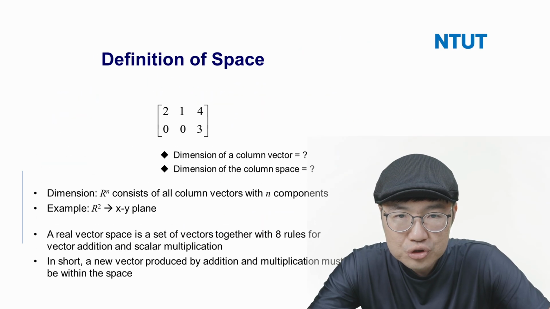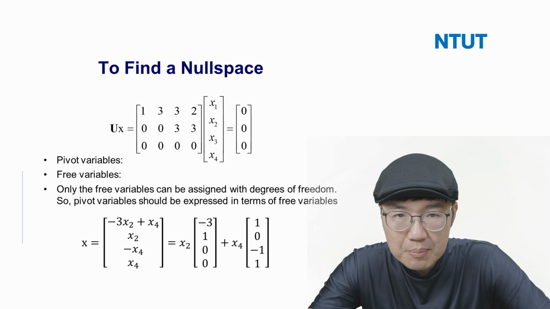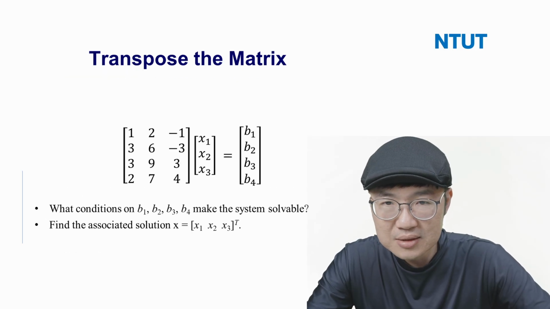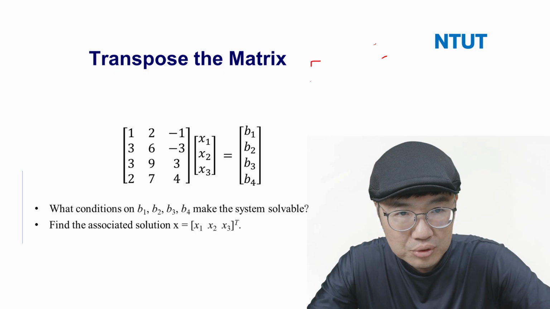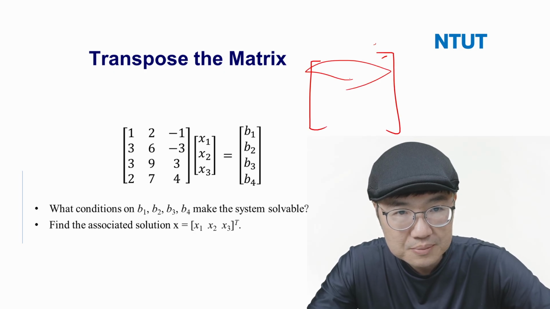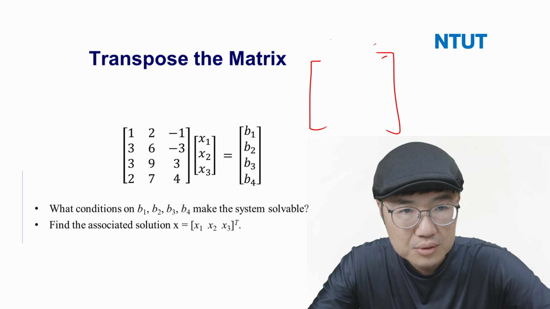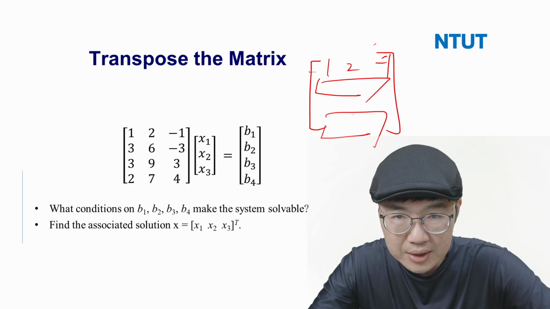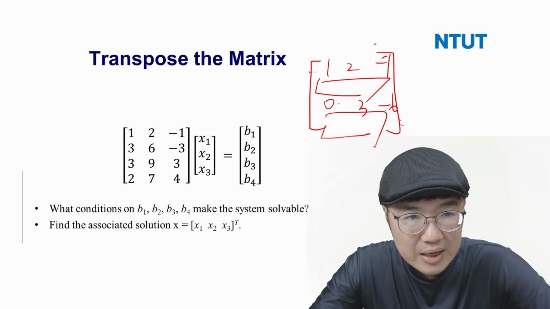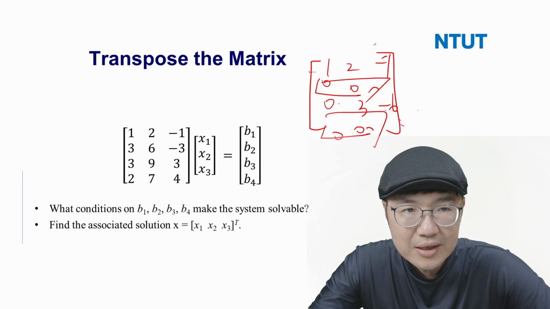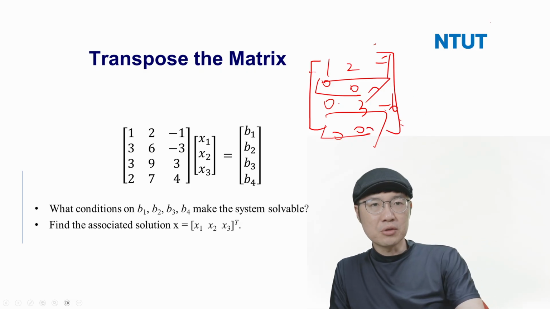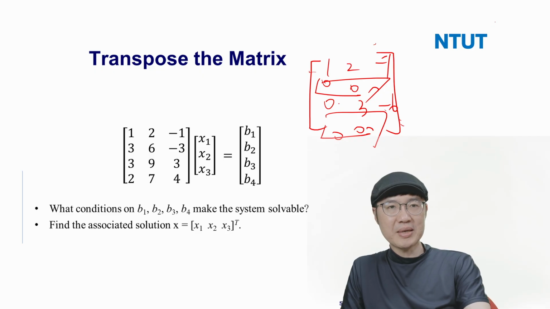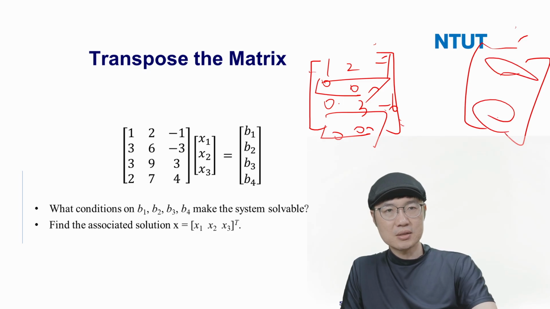I have transposed a matrix before, maybe here, right? And such a matrix produces two zero rows, row 3 and row 4. 1, 2, minus 1 here, and 0, 3, minus 6 here. And the second row and the third row are 0. So tell me the dimension for the left null space in this case, and also the way to find the basis.